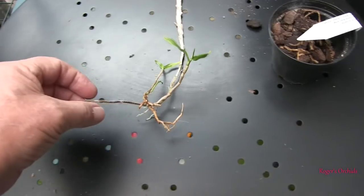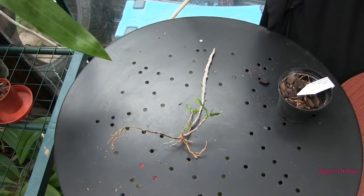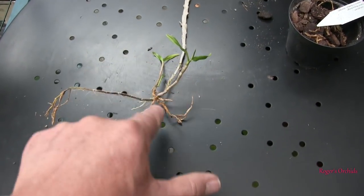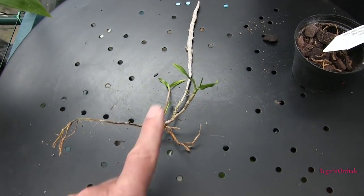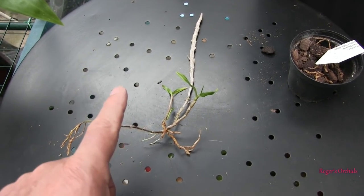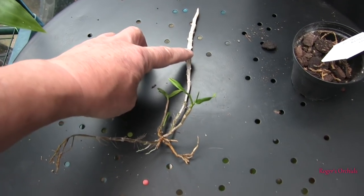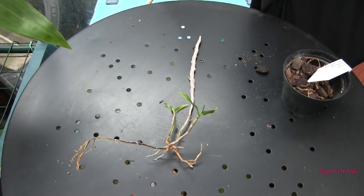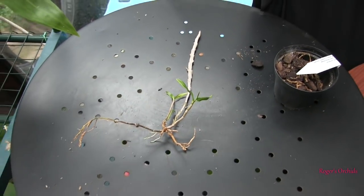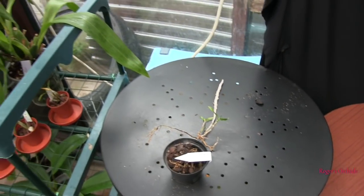And obviously it's going to be mounted and it needs something done with it immediately. If I put the two pieces together like that, what you can see is the basis of a new plant. So I can work with that. I've had worse. But the downside is it is highly likely that this cane may try and bloom if it's come off a mature plant, and if it does, I might have to stop it and get some strength back into the base of the plant. But those are the four, and greatly appreciated.